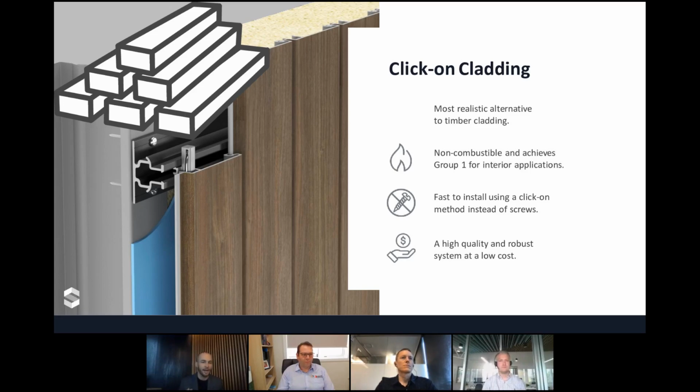And that was an architect who came to us. They needed a real timber solution for a facade, but it also needed to meet Group 1 fire compliance, which again these days is increasingly common. And basically at that stage, we didn't really have an off-the-shelf product. So while we came up with a custom solution for that project, we started on this journey of developing a long-term solution. And it was really led by Dave, who you'll hear from a little bit later today.